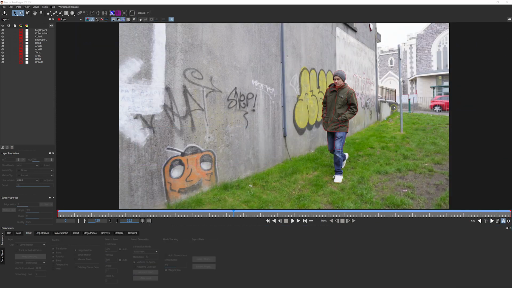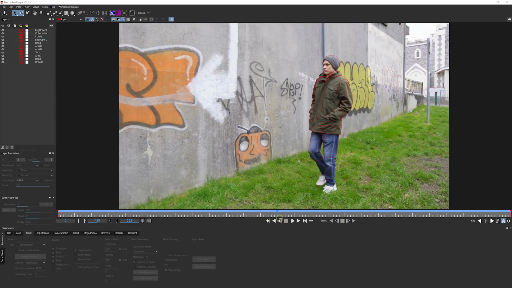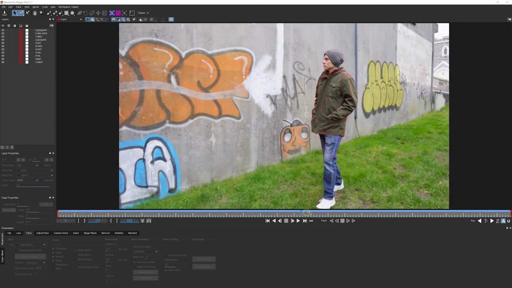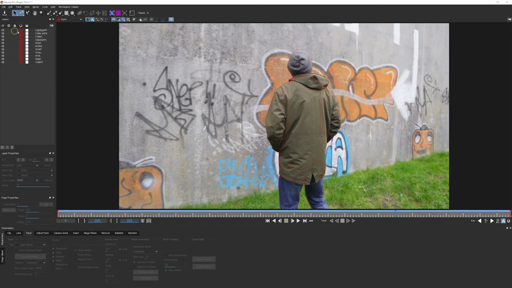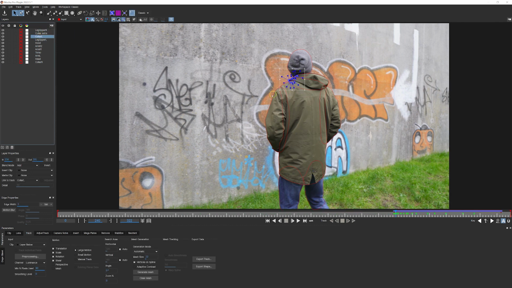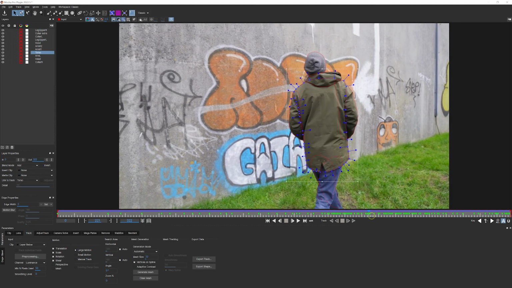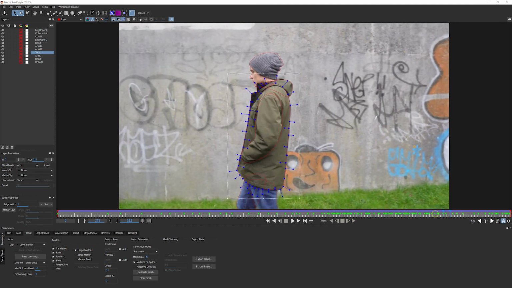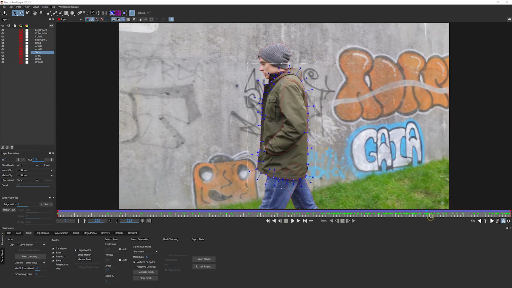So here we are in my completed scene after I spent some time working on it. So I just wanted to show you all the layers. You can see all the splines in there now. There's a lot more work that's gone into this. There's still stuff that needs to be done, but it worked well enough for my shot. You can see all the different splines here. So I'll go through the layers. I've got different layers. I've got leg, upper, collar. I've got torso, one for the hood. I've got a separate one for the collar to cover the little gap. And if you look down here, for the torso, look how many keyframes I had to have in the end. Okay, so sometimes, unfortunately, you are going to have to make a lot of keyframes, but you do get a good result in the end.